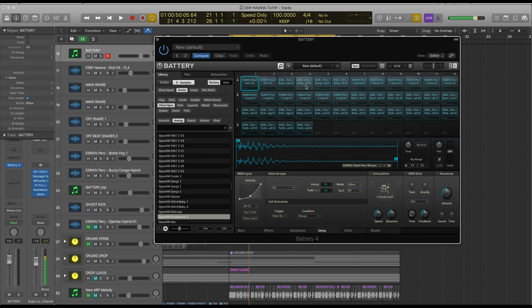So when you're trying to get hand percussion, I pulled in a bunch of bongos and congas. Right, if it's all the same velocity, which would be what happened if I just drag and drop the samples into my arrange window, my actual timeline of my DAW, it's going to sound really robotic, really mechanical, which 9 times out of 10 isn't going to sound right for that type of percussion. So what I did was I loaded these in, and then in Battery 4, I just went to the velocity curve and I turned it down. So now I can do.